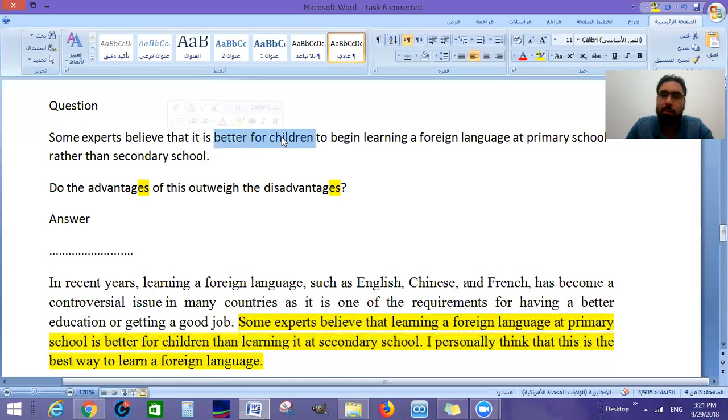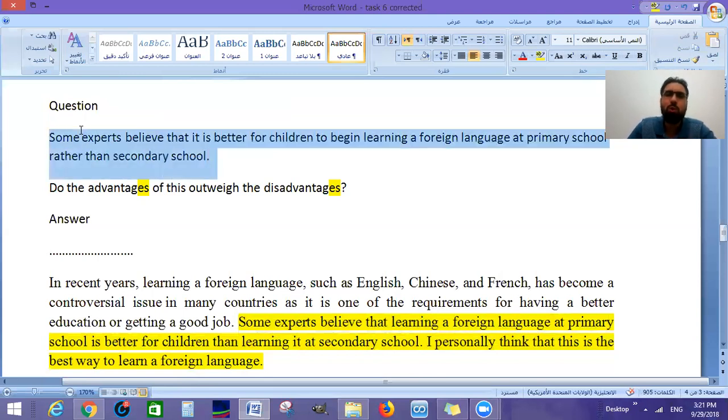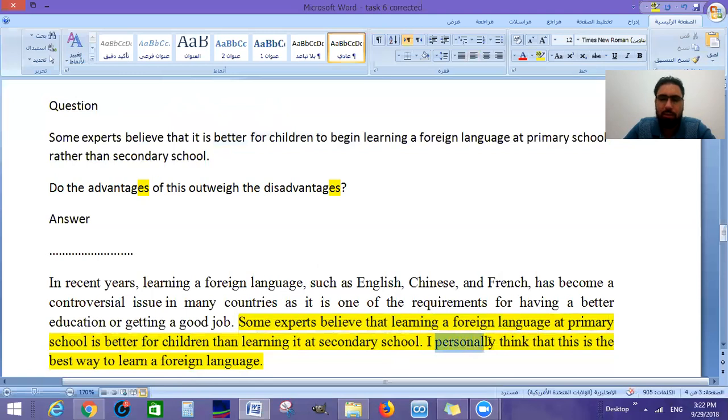The only time I recommend using the words within the question is when a student doesn't know any other words and they want to use other words, but they will change the meaning. And this is something we want to avoid. We really want to avoid changing the meaning of the background statement, because when we do that, it really changes the focus of the essay, and we start to write about something that we're not really asked to write about. Okay. I don't think "personally" is very formal and very suitable for a formal essay.